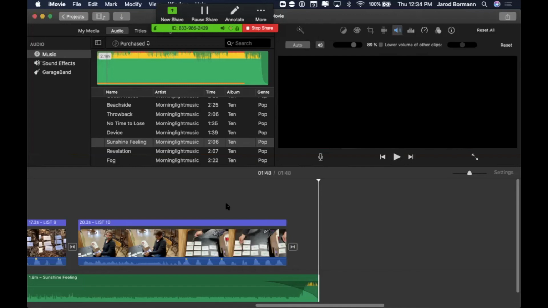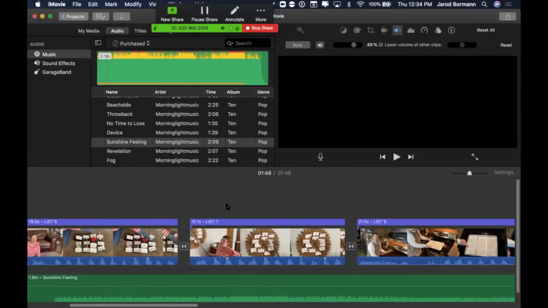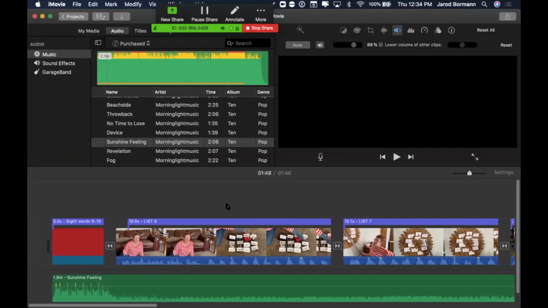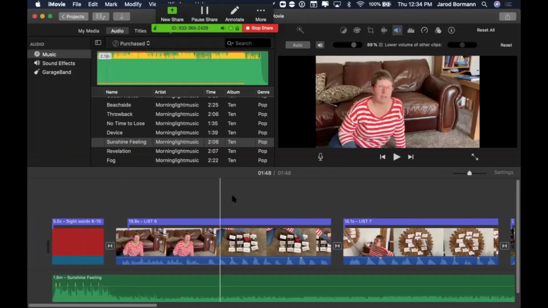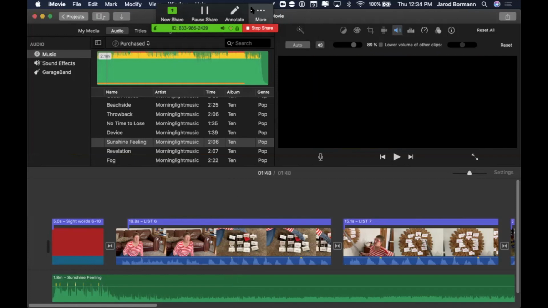Seems a little too sudden if that's the case, but for the most part, to keep this simple, doing a simple fade out with the music is all I really need to do. So now, once I have my entire thing, and again, you can go all the way back to the beginning, watch the entire thing as a whole, and make sure you've got everything spelled correctly and everything's the way you want it. But now that I say it's all done, I can actually go ahead and share this to my YouTube account.